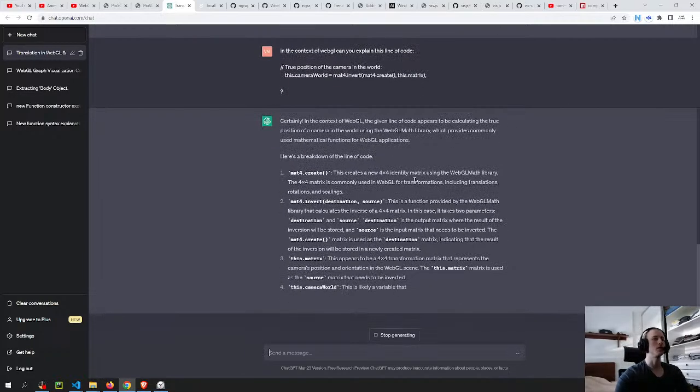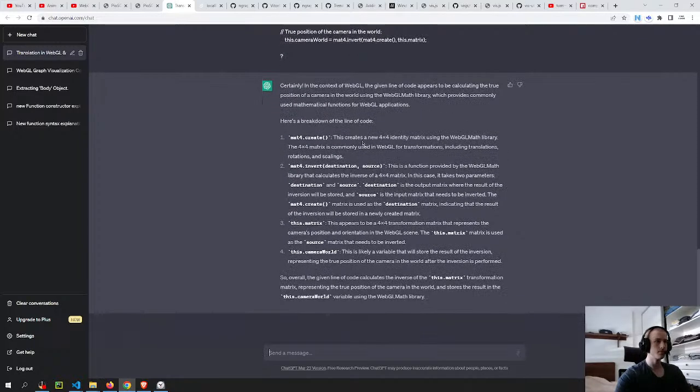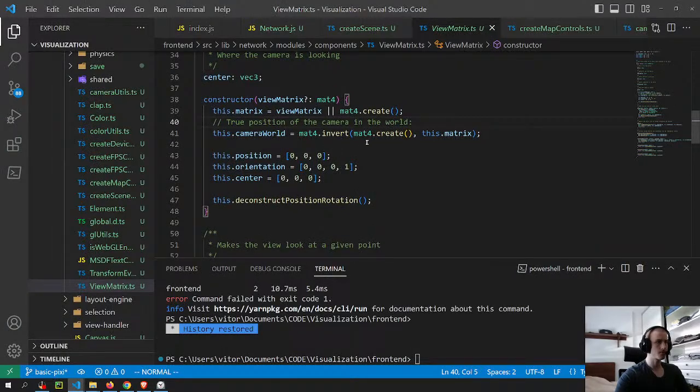Okay, it's the identity matrix. Yeah, so destination is the resulting matrix, which is this one. So it takes the matrix and inverts it to this one. But why invert?